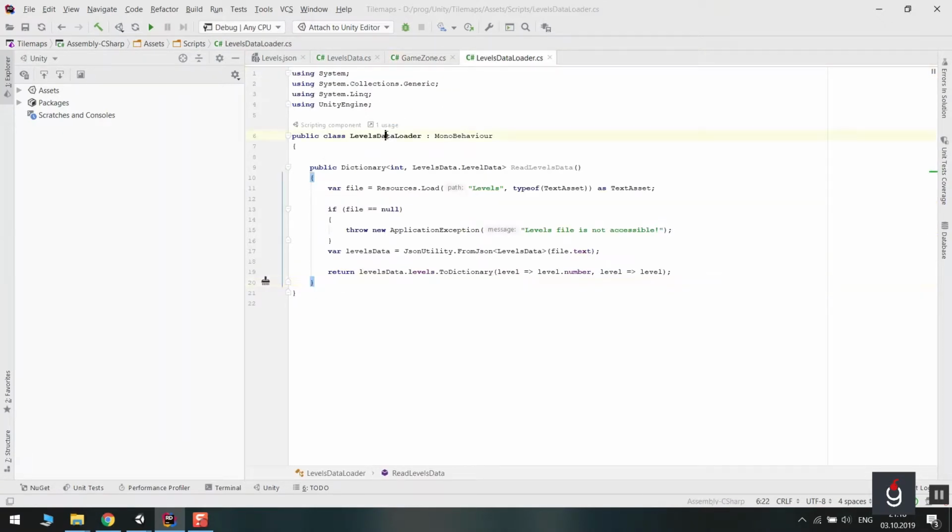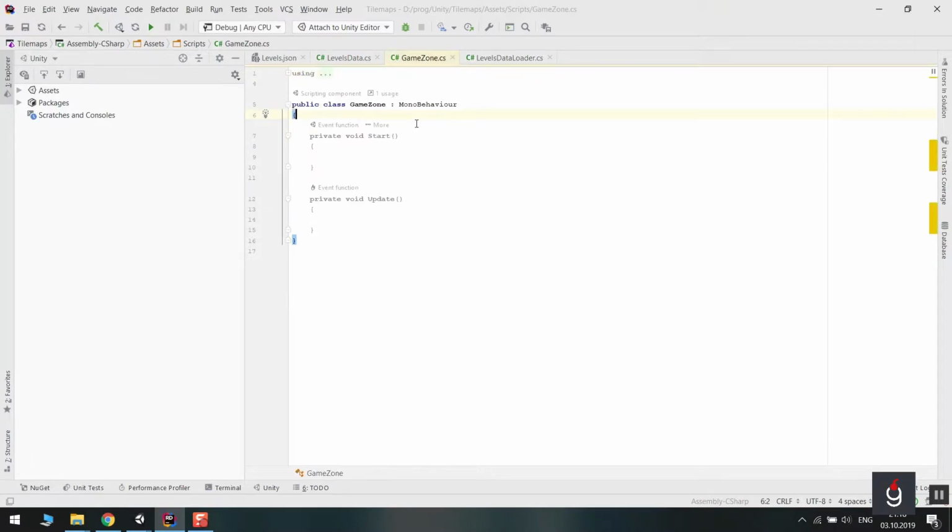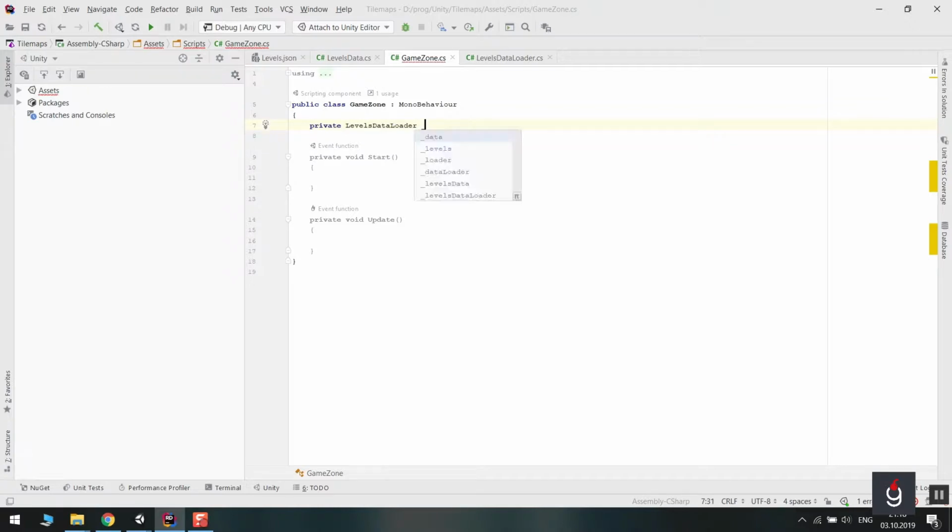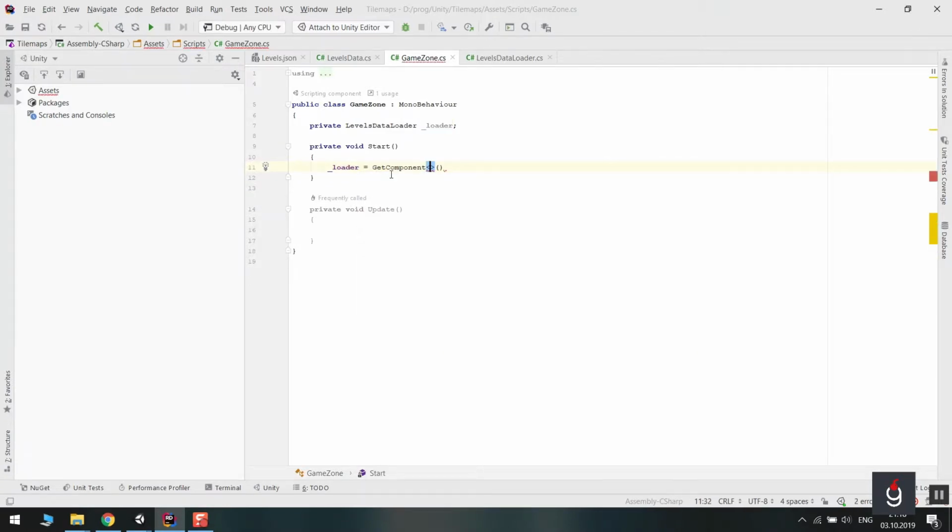Now let's access this data loader from the GameZone. Private data loader and GetComponent LevelsDataLoader.